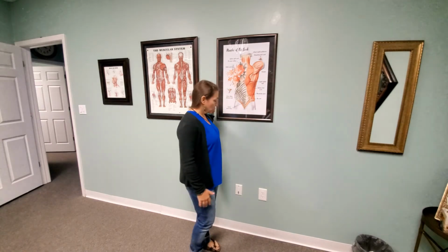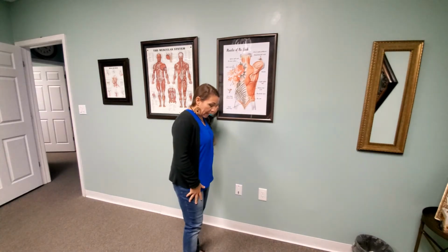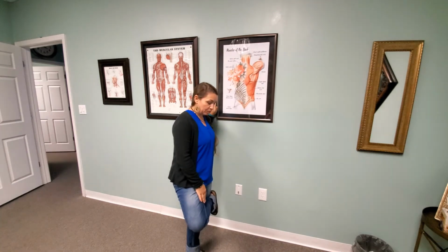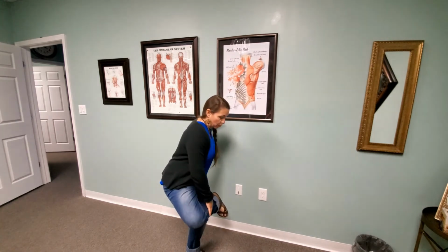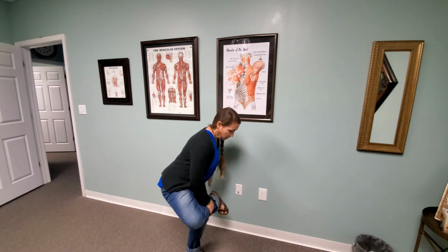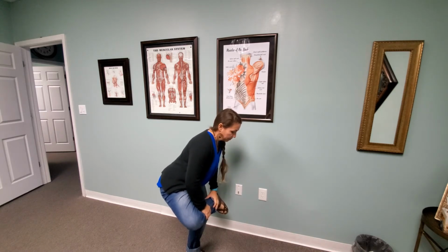All right, so the next one is actually going to be a seated stretch, but I am going to show you how to do it standing up in case you're not able to sit down, like at a job that you work. Maybe you're not able to sit down and do the stretch, so you can do it standing. You want to get next to a wall, and you want to take your right foot and just bring it up over the left knee if you can. And then you just go like you're going to sit back in a chair. That's why it's good to have the wall right next to you in case you need it.